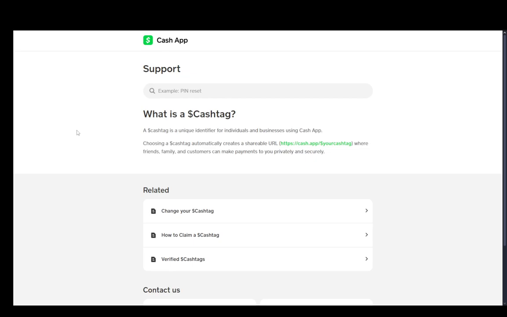From there, you will see a security tab, and right below that is a sort of private information or personal tab where you can go, and in that section, you should be able to find your cash tag as well as any other information such as your phone number, email address, PIN for your Cash App, etc. And that is pretty much where you can find it and how you can see what it is.